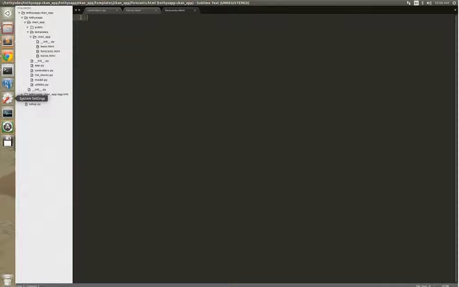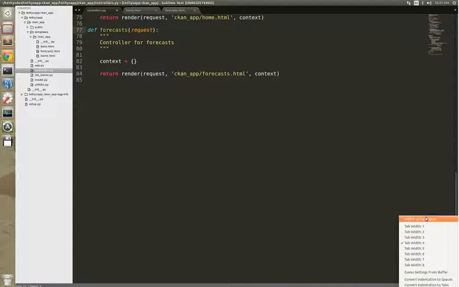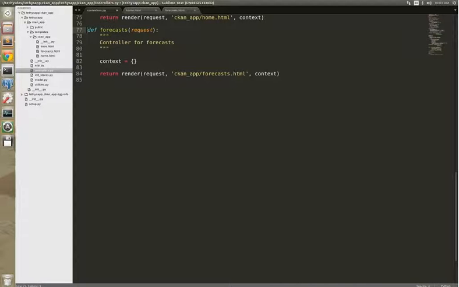Okay. Speed things up a little bit. I'm going to do some copying and pasting. Basically just going to extend the base template. Right now it has nothing interesting in it, just a header. Okay. Then we're going to go to our controllers and define a new controller for this page. Remember this is just a function that accepts this request object. Something that I haven't done that I should make sure I do is indent using spaces. Okay, so an empty controller there.